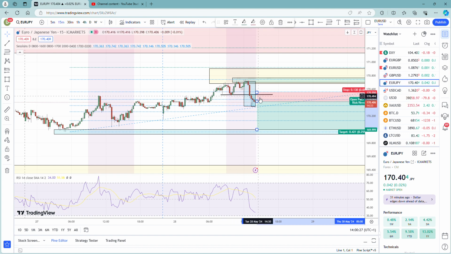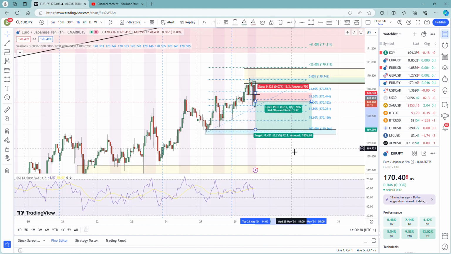However, my stop loss would be just here, so give it a breathing space. If it does retest the trend line where the previous higher low was, just in case it does go back, it doesn't hit my stop loss and get me out of the trade. So what I'm going to do is, I'm risking 12 pips to now make 42 pips. That's risking £120 to make £420. That's risking £1,200 to make £4,200. So that's a risk reward ratio of 3.42. And let me just update these stop loss levels and the TP levels. There you go. And that's how you enter a trade.